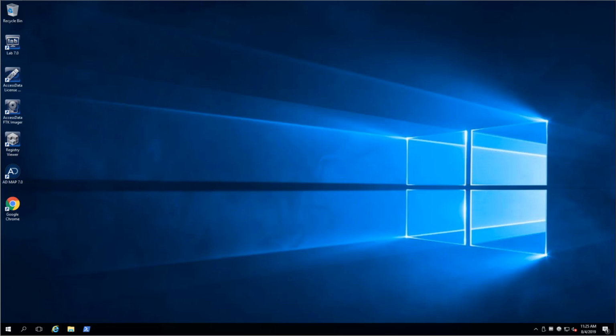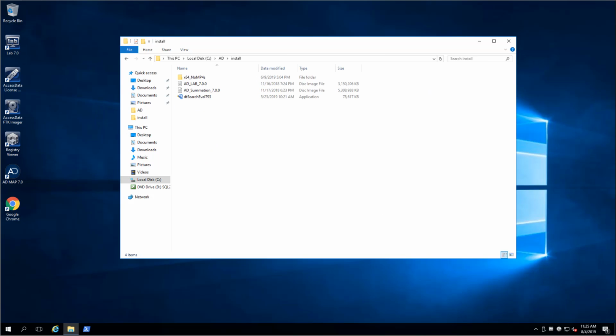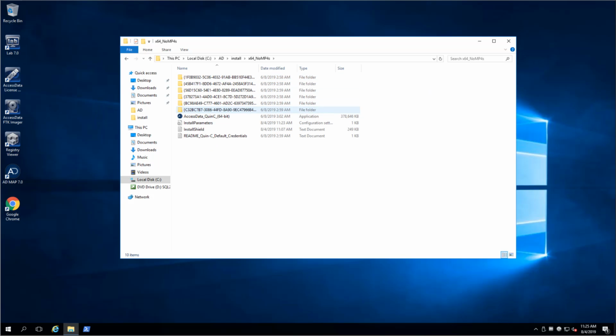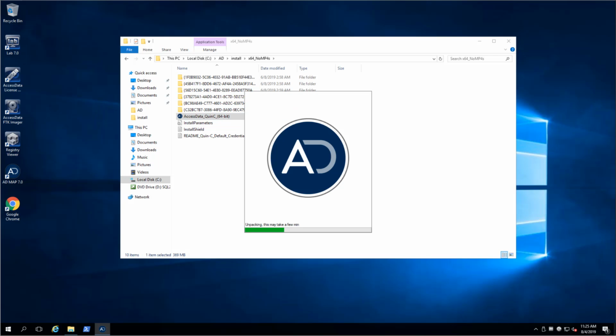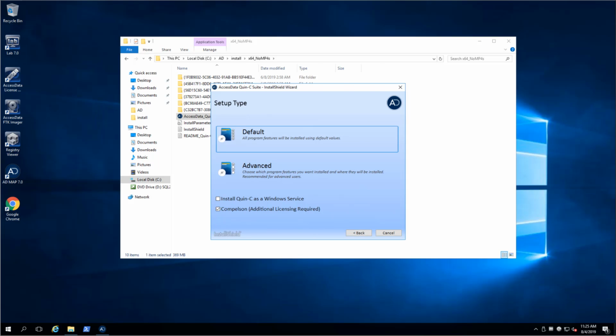We can now close this, and we are now going to just install Quin C as it was. As soon as the database configuration tool is connected to the database, Quin C will automatically connect to the database and install it that way.